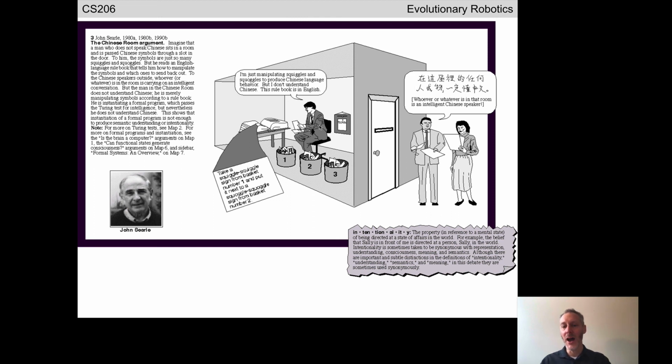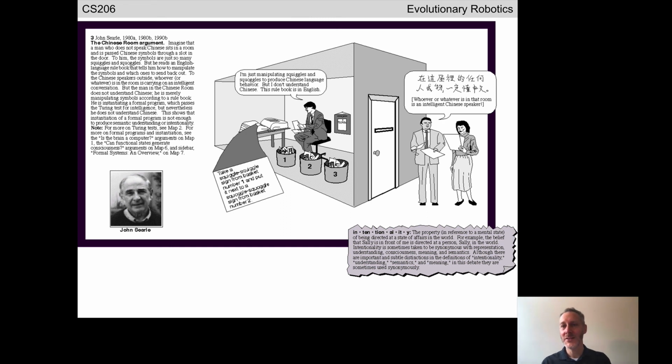So if we think about not the brain inside the head of the English speaker, but we think about the Chinese room as a whole, Searle challenged anyone to think that this room is intelligent. It clearly isn't. But from the point of view of the people outside, the room has passed the Turing test. Therefore, John Searle concluded, there is something fundamentally flawed in using the Turing test to try and determine whether something or someone is intelligent. Do you agree with John Searle?